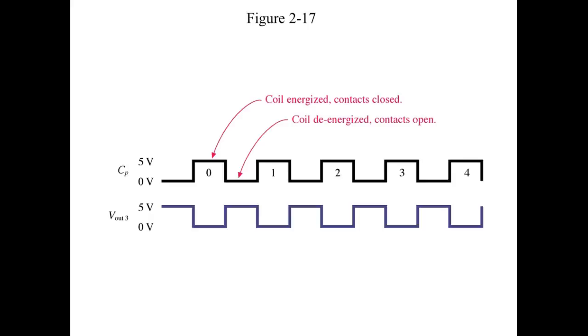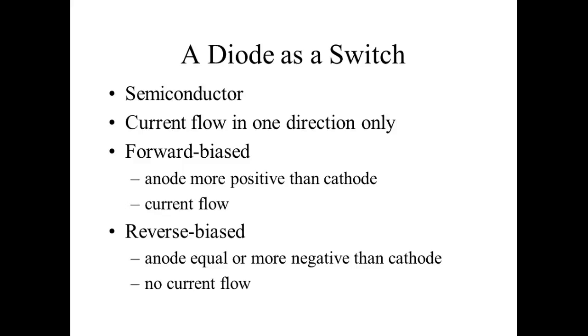We have check valves in hydraulics, we have check valves in pneumatics, and we have check valves in electronics, because we have the flow, but here we have the flow of current. When we get to solid state, we'll show you how these things work. All you need to understand is this is a check valve, and all it does is let current flow in one direction. These are solid state devices made out of semiconductors, and this only lets current flow in one direction. In electronics, we have symbols, and I'll show y'all some of these devices. And it doesn't make any difference how big they are.